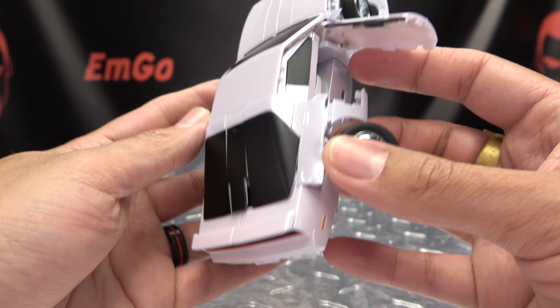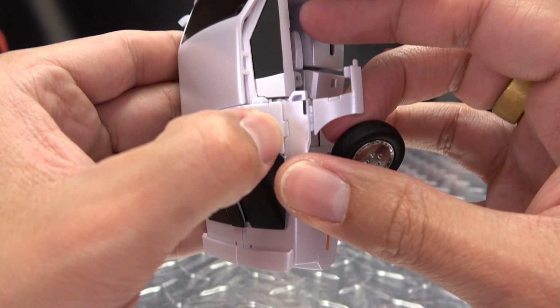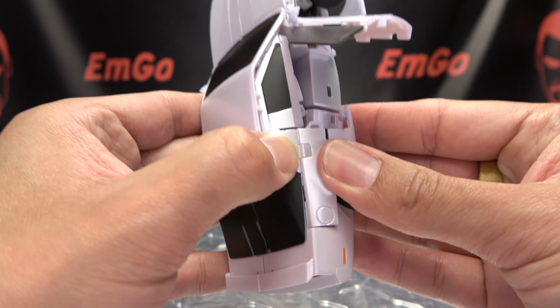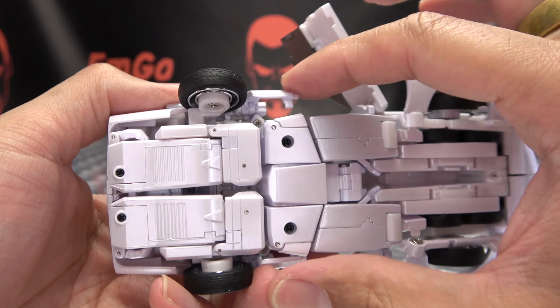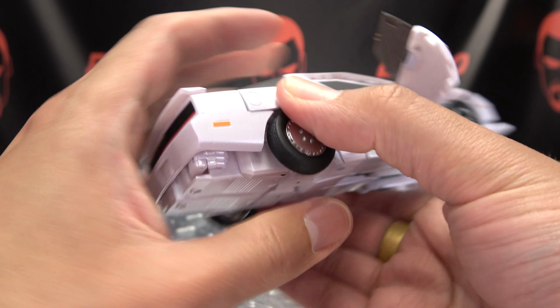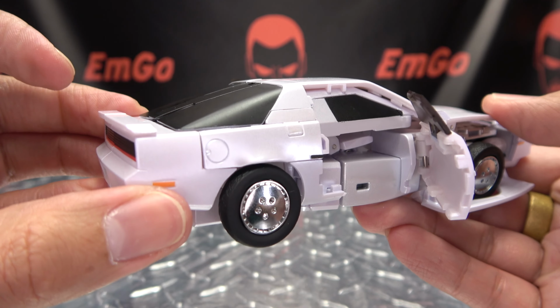I'm going to do the same thing on the other side. Again, just hold this little section right above the hinge. You can pop that down. And then you can get all of your tabs located. So tab that in and then tab that wheel in. And we got that done.